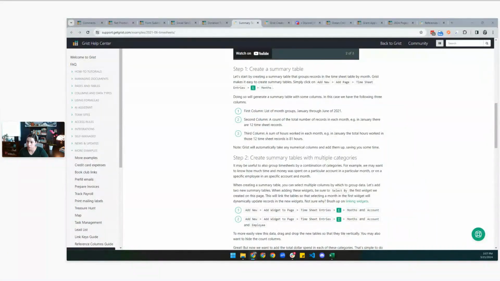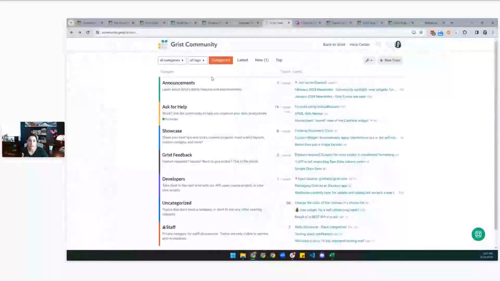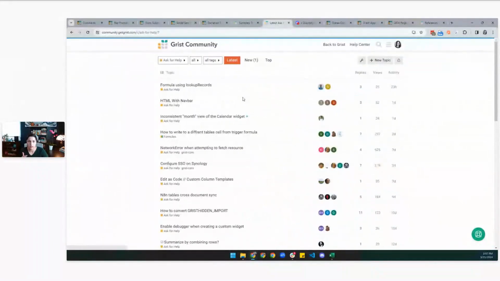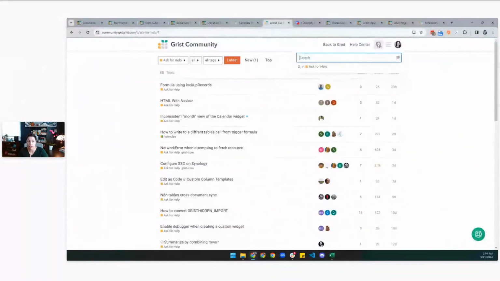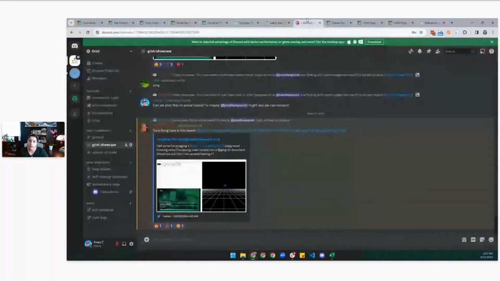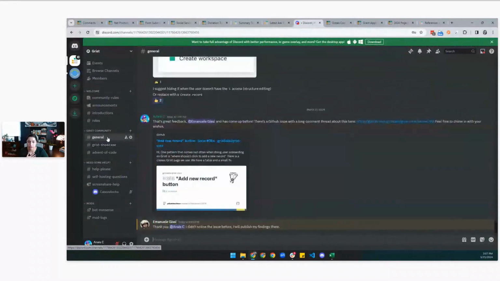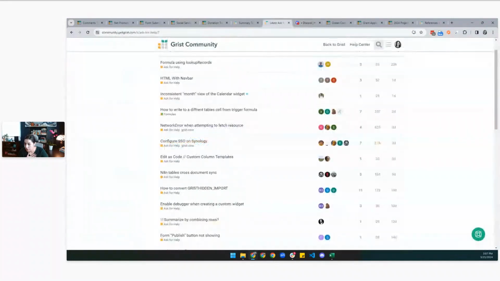So there's our community forum. In the community forum, you can ask questions. It looks like this. There's an ask for help section, and you can see people ask. You can also search to see if somebody has already asked your question before, how something was set up. And then we also have a Discord server where people share all kinds of cool things. Let me share that link to join as well. The Discord server is sometimes a little bit more fun. It does require Discord, but people show off things sometimes just a little more casually in there.